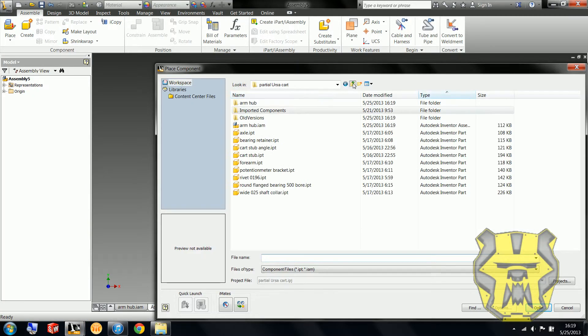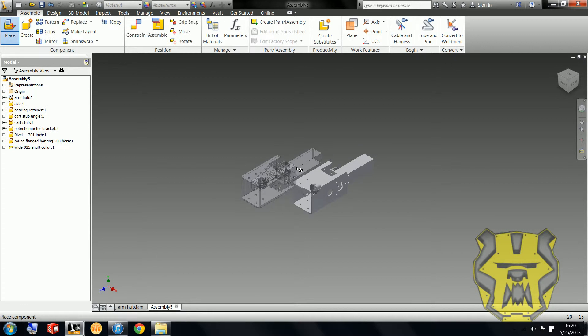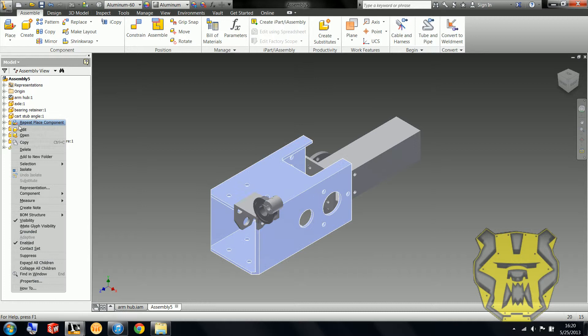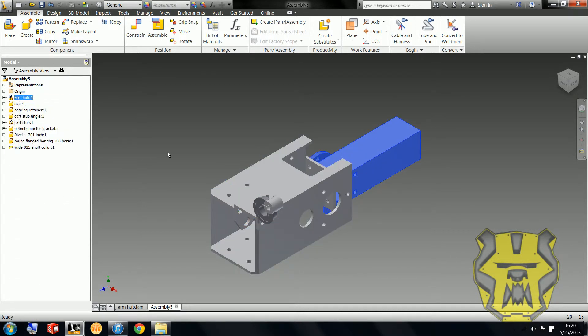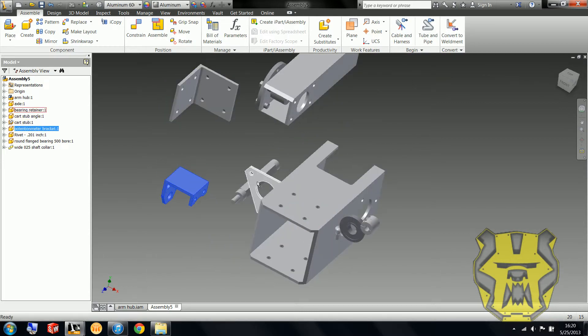So I'm going to go in and place all these parts, because I'm going to need everything here at least once. This is the part that we want grounded — this is the biggest part, not this here. I'm just going to spread these pieces out so I can see them a bit better.